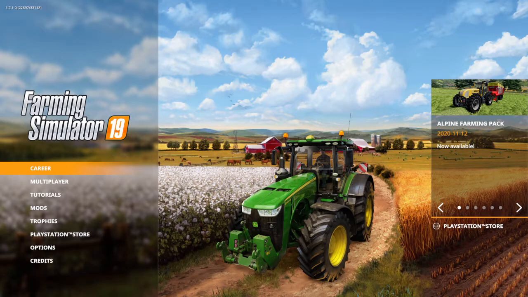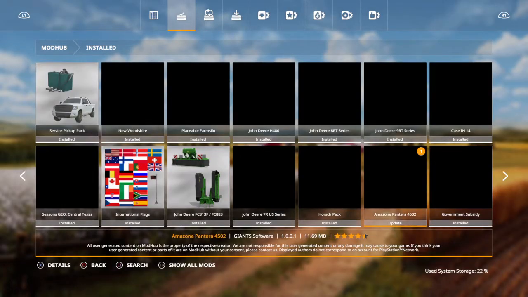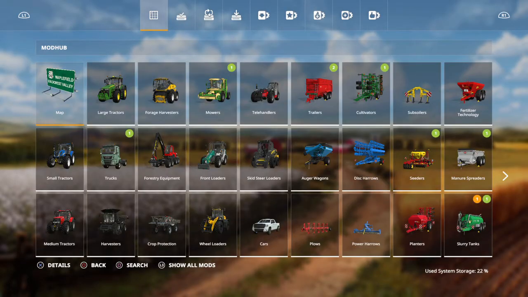And there's several things you want to do first. All right. When you turn it on and it loads up, this is what your screen will look like, your start screen. So go down to mods. This is a must. Click on mods and it'll show you. The first one is the mods that they have, and as you see down at the bottom, it says details, back, search, or show all mods.